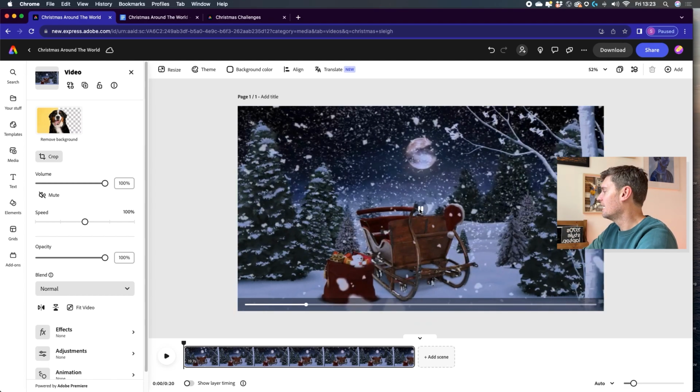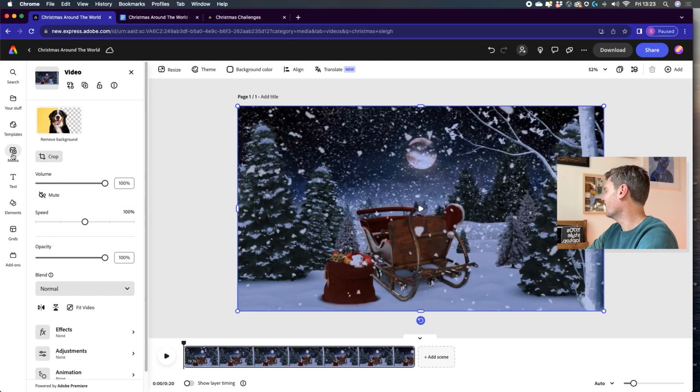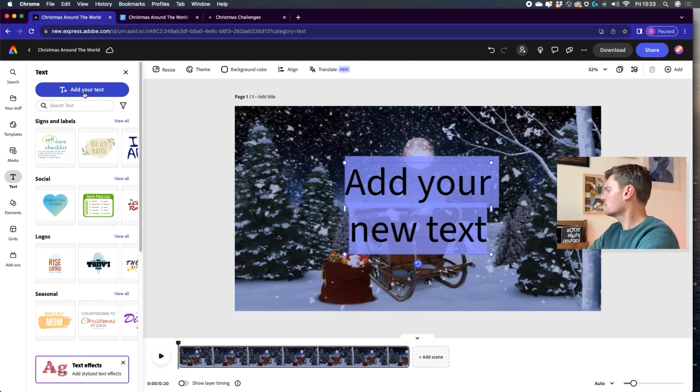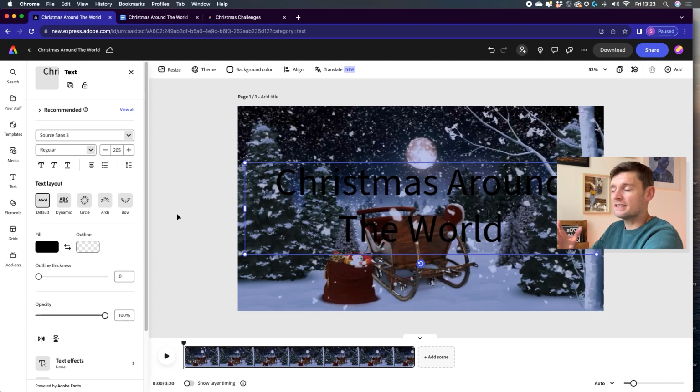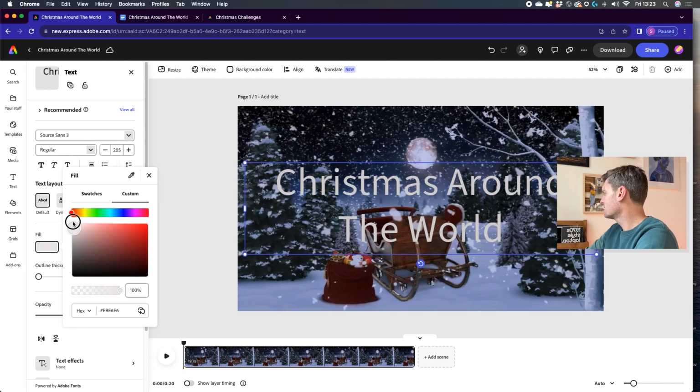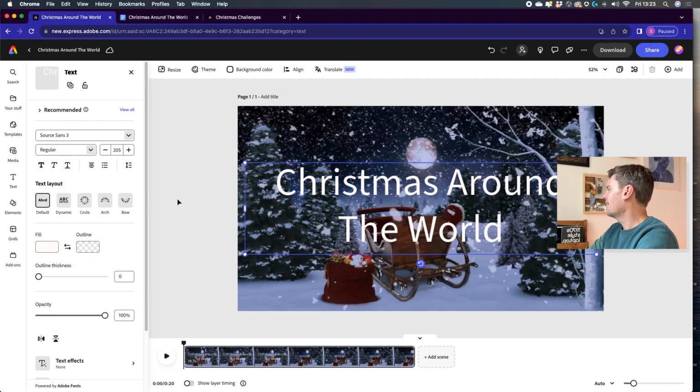How magical. And we can also go and put some text on top. So let's get our title, which we got in here. We can just copy and paste that. And then we can go add your text. Okay, now you can't actually see that text. So let's change the fill color to white. There we go. And let's go to recommended fonts and see what we've got in there.